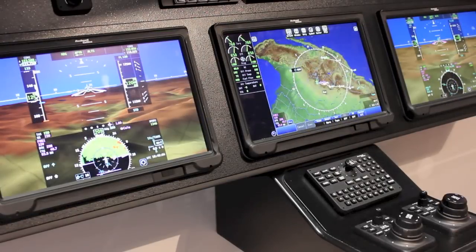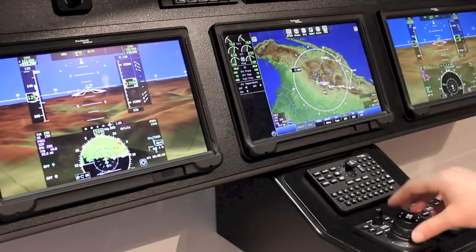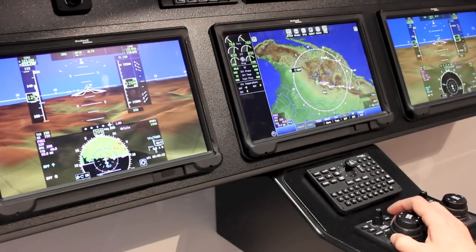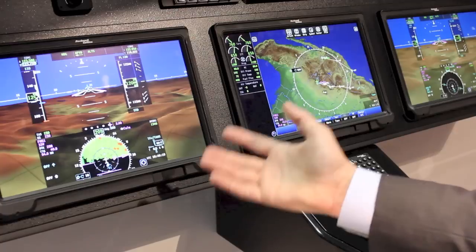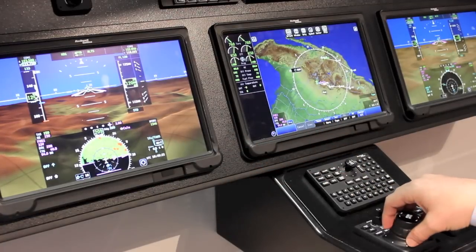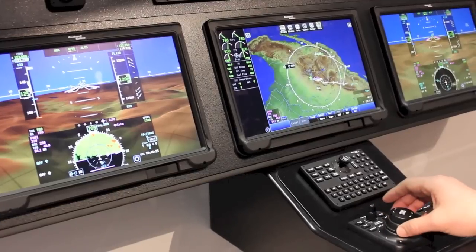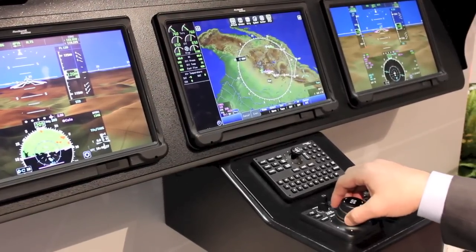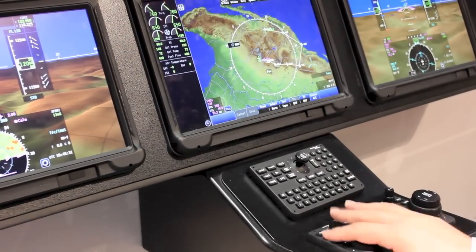So are there any fallback systems if the touch display fails? Yeah, absolutely. Whether you're using the touchscreen displays like I've just shown you, or the automotive style controllers that are in the flight deck, the philosophy is the same, and that's to keep your eyes in your head as a pilot up and your focus forward on the main displays where your critical information is. So these controllers are designed to feel like the controls you'd find in a high-end car, and they do all the same things you can do with the touchscreen by just rotating an inner and an outer knob. They're designed to do that without you looking down at the controller.